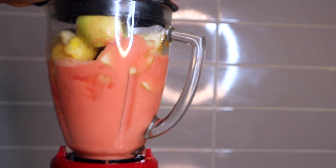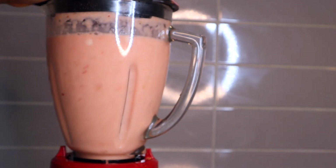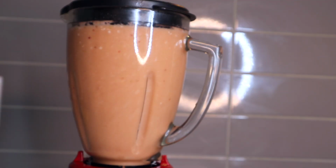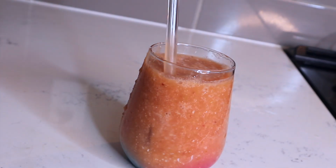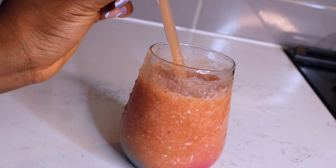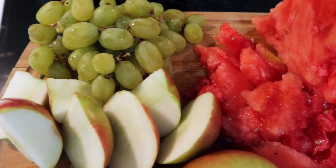I just go ahead to blend that in, and then I add some ginger which aids inflammation and it's also an antioxidant, so ginger is really good for weight loss as well. I also added some coconut flakes for taste and I serve that, and this is so delicious, so nutritious. So make sure you look into eating for your gut health and your mental health. Guys, there's a lot of benefit from fruits.